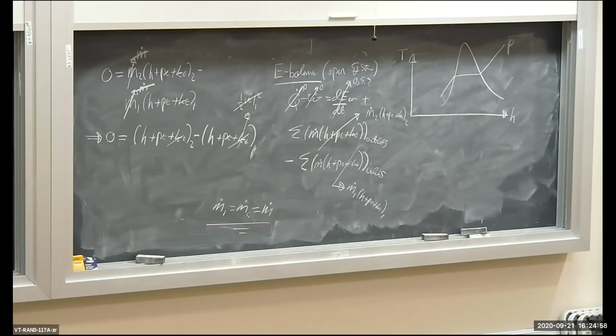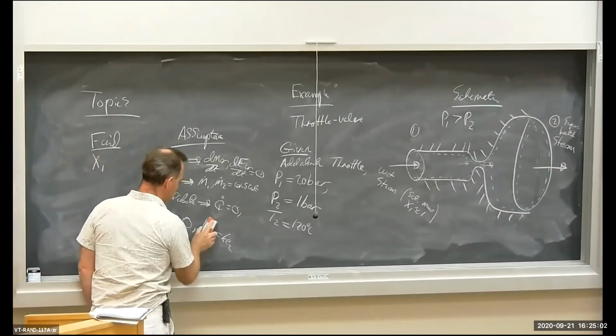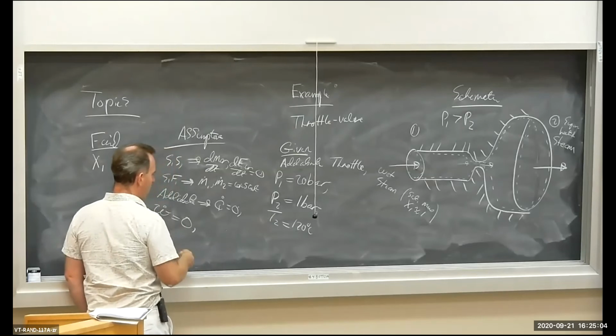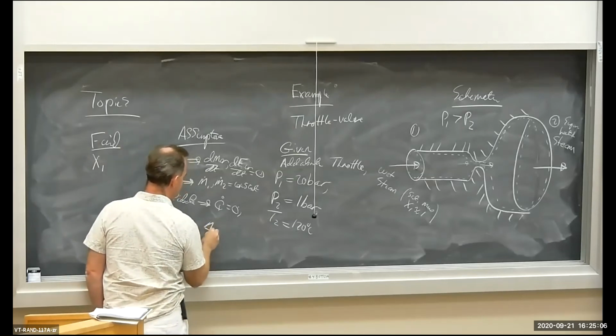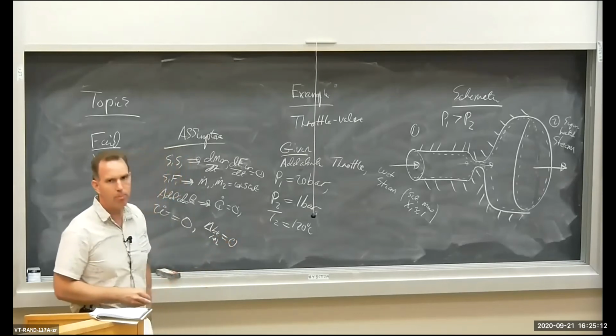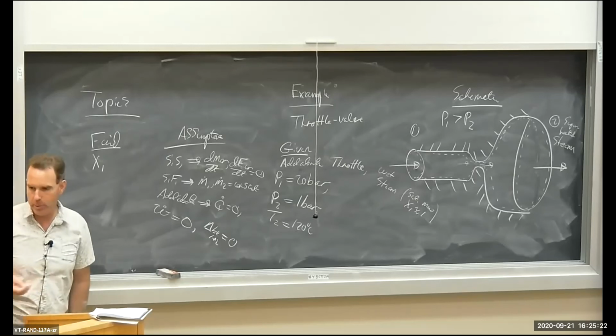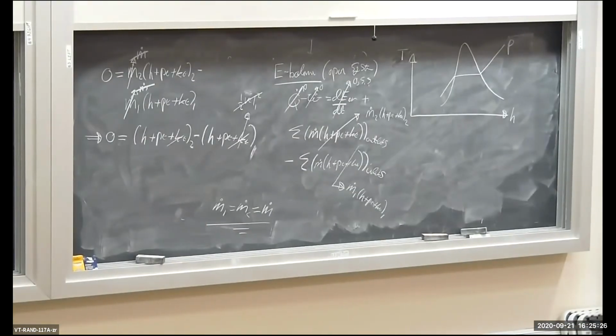Another way of writing this, probably a better way of writing this, is delta KE from the inlet to the outlet is 0, okay? That means they're both the same. KE1 is equal to KE2. That's what that delta KE from 1 to 2 equal to 0 really means. Okay? So we're going to neglect the contribution of kinetic energy change in the energy balance.